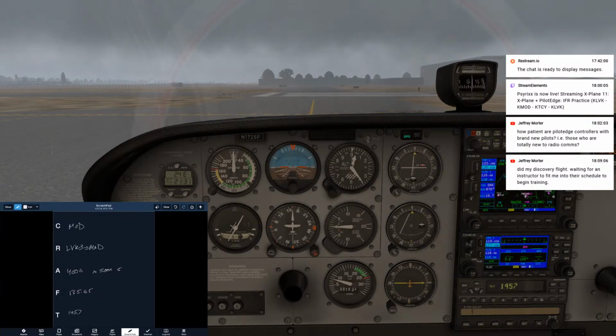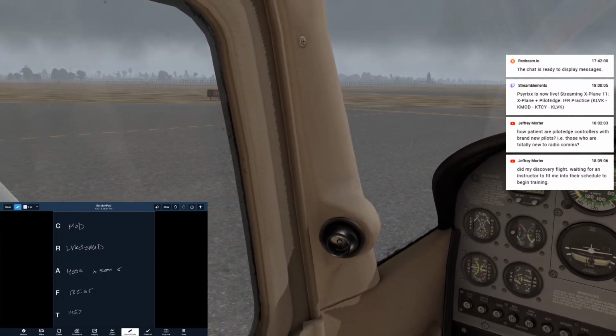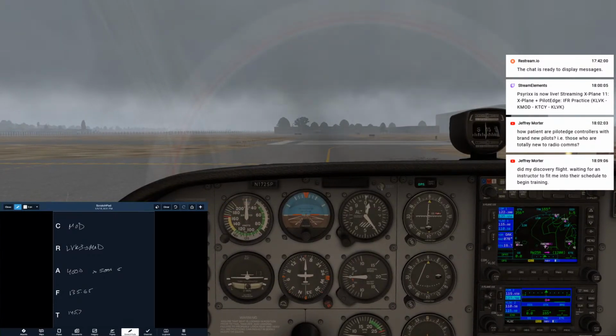08 November, read back correct. I usually park pretty far away from the hold short line, and then in real life I'll check final. I mean, on an IFR day like this, I'll check, but ideally they've got the airspace cleared for a departure or an approach.